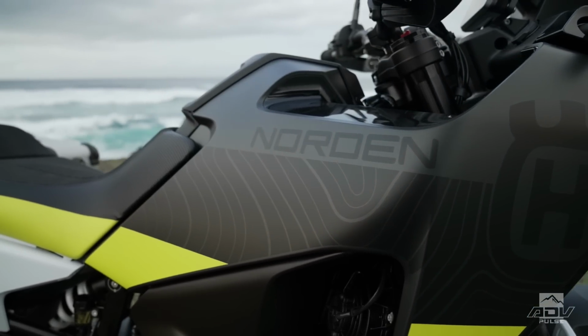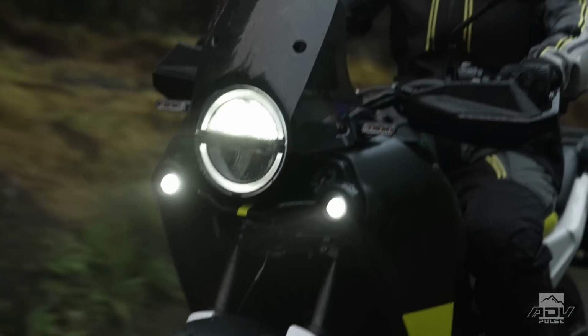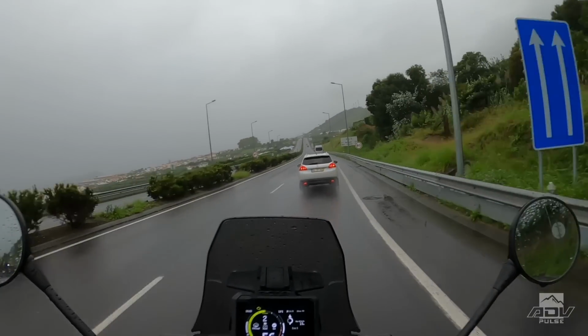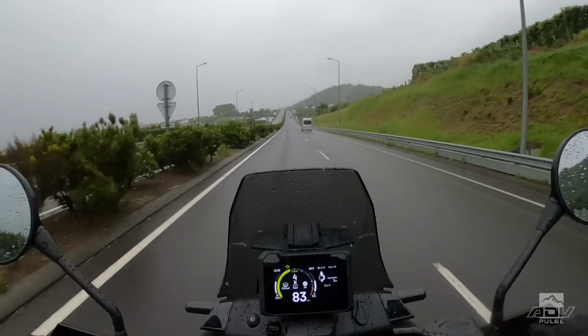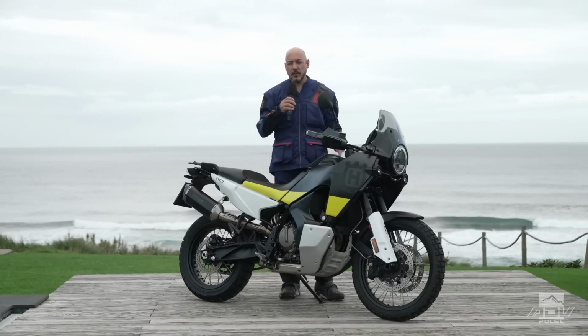But beyond the aesthetics, there's some other things that you get with this bike that you don't get on an 890. You get the LED light standard, and as I mentioned, cruise control standard, and also the quick shifter standard. That allows you to do clutchless shifts, and that comes in really handy when you're going through the gears, trying to pass cars, making quick shifts, but also off-road when you're in technical terrain, fully loaded with gear.